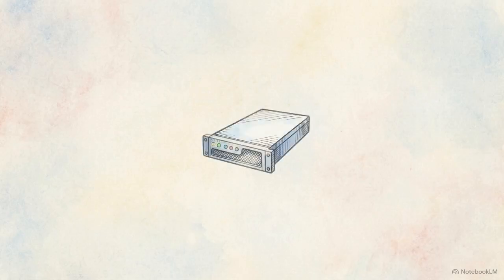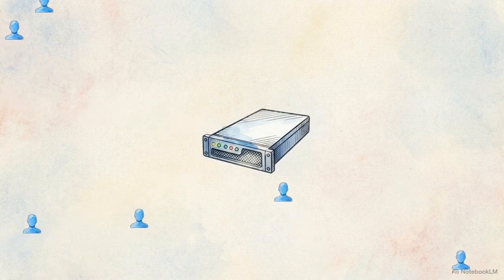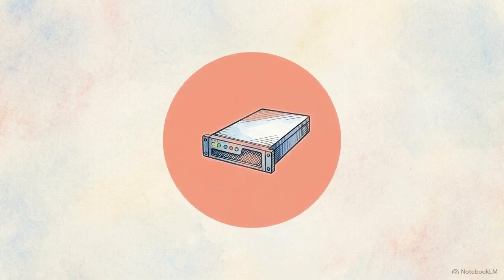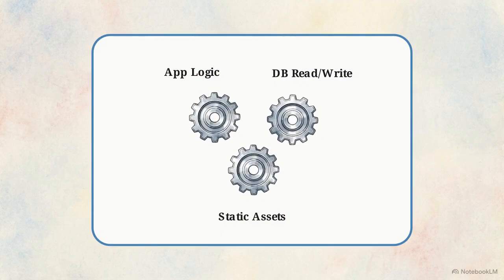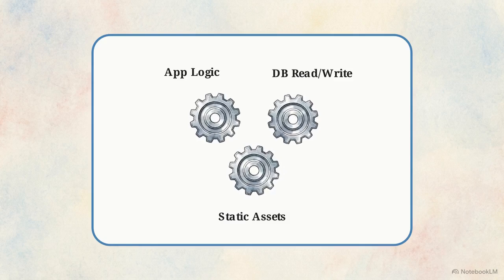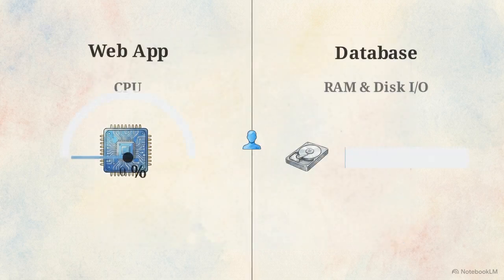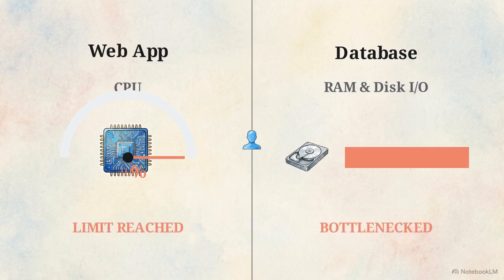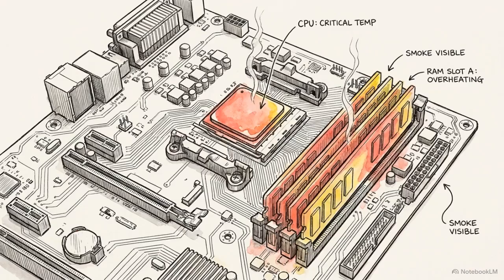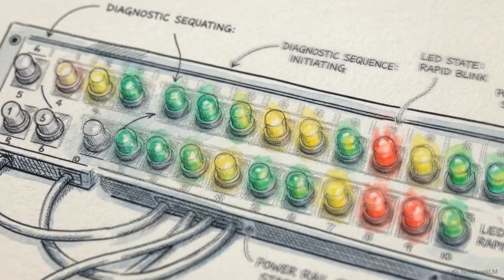When a sudden, massive spike in traffic hits that single IP address, the system chokes. Inside, the server attempts to handle strictly conflicting tasks simultaneously. It evaluates business logic, serves static images, and queries the database all at once. Web application processing requires high CPU cycles, while database operations demand heavy memory and disk I/O. Forcing them to share the same hardware leads to immediate resource starvation. The physical limits of the hardware are quickly reached.